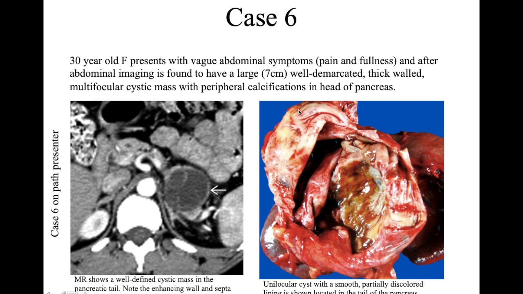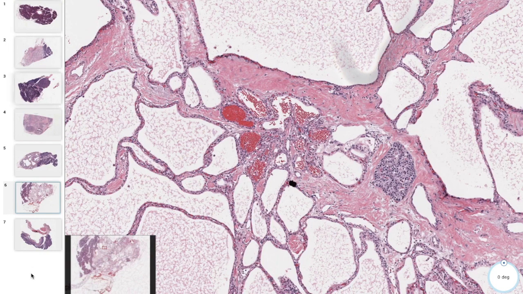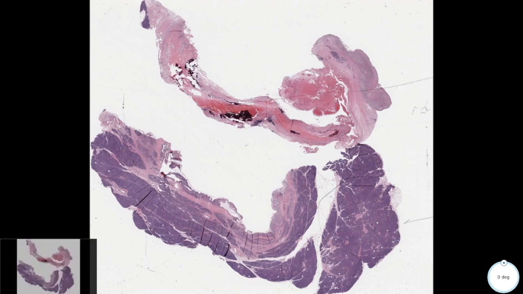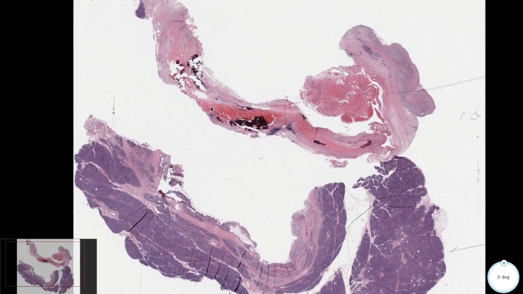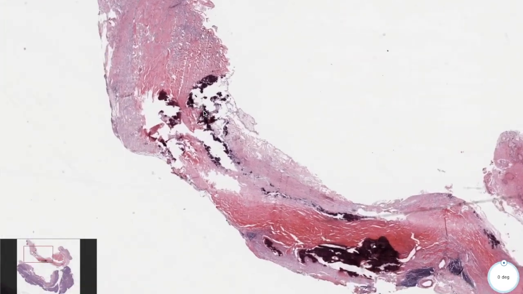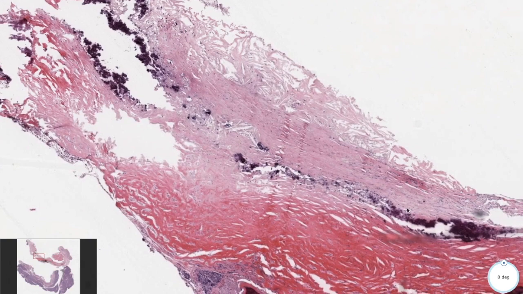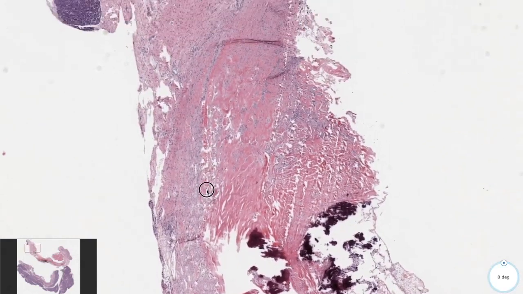So we're like, okay, let's take a look at what it looks like under the microscope. So we'll go to our case 6 and take a peek. Again, beautiful section, because we have normal pancreatic tissue, and we likely have our lesion right over here. This is our cyst. Let's do a quick one pass over the lesion to see what we're working with. And I believe these are some calcifications. Look at that. We got some calcifications over here. It's exactly like we saw on the scan.